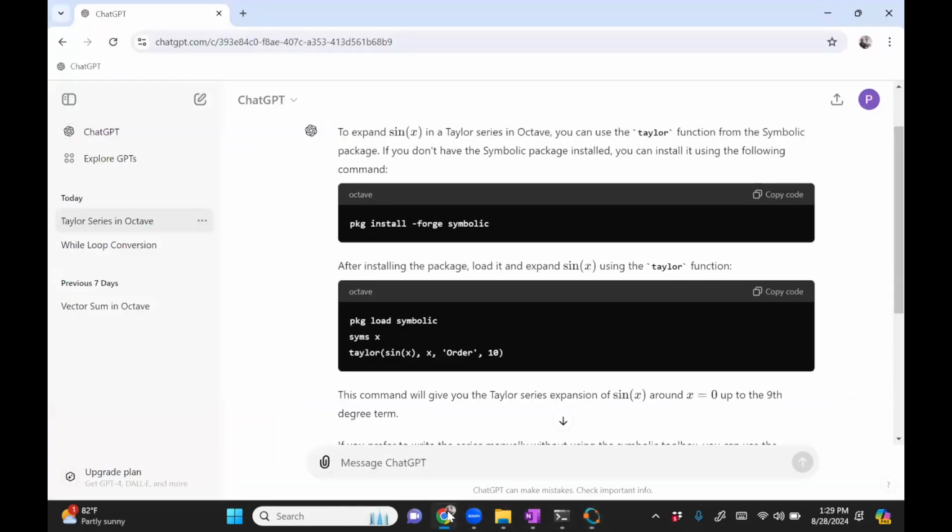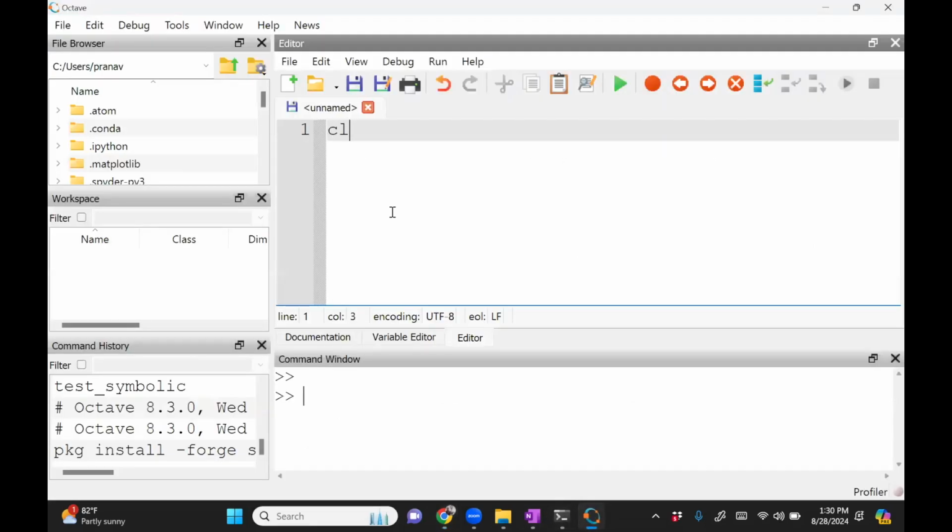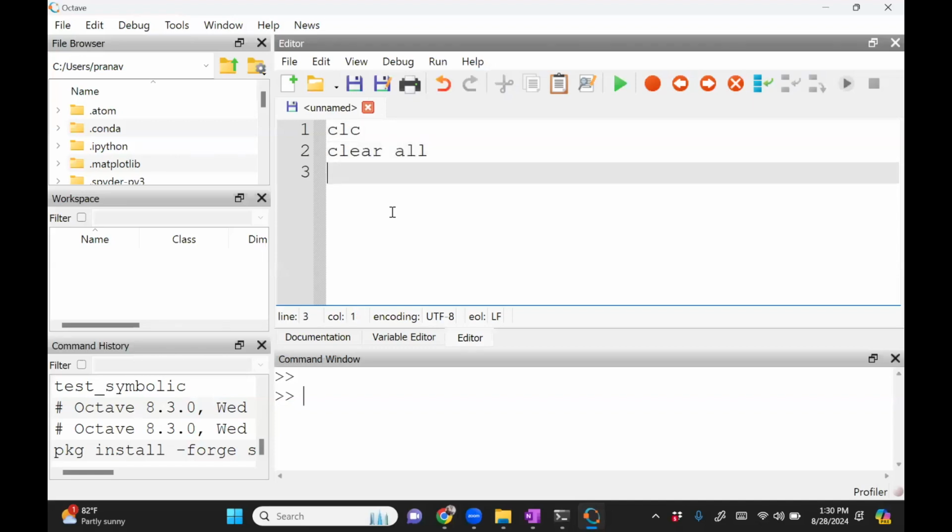Okay, so going back, you need to say pkg load symbolic. That just loads the symbolic toolbox. Then say syms x and then taylor sine of x, x, order 10. So this one goes to order 10, but we want to go to order 8. So let's just copy this code. CLC, clear all.